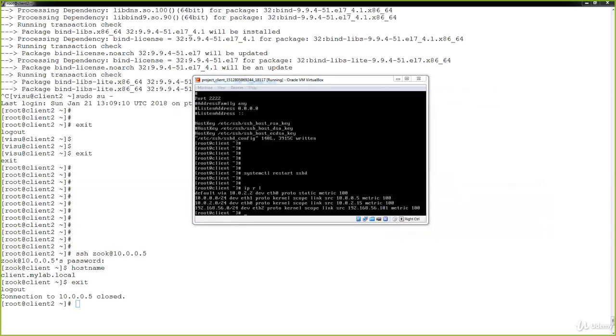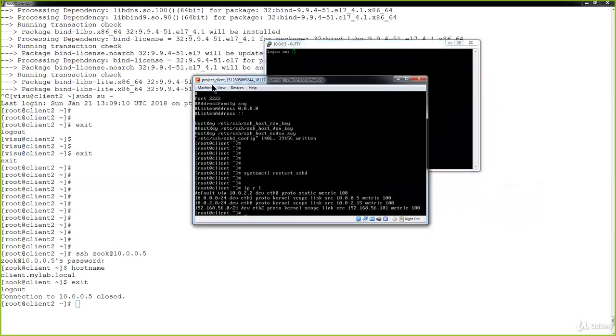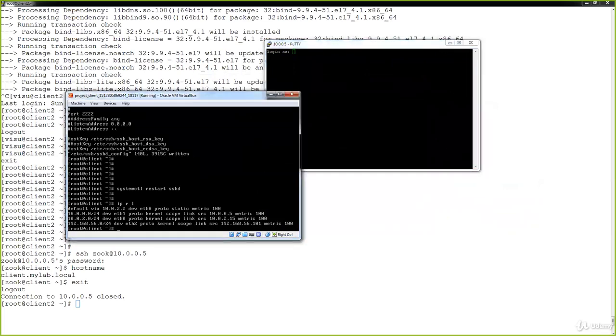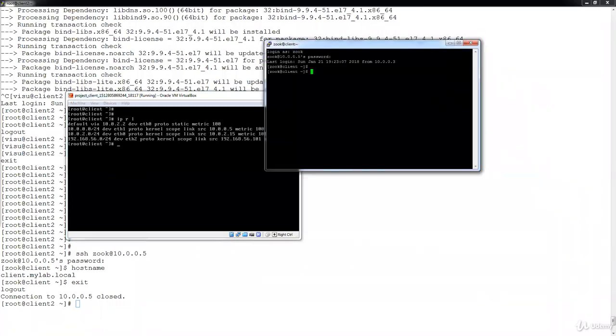It will ask us to enter the username and password. We'll enter the user we added, Zook, and the password. So we got access, right?